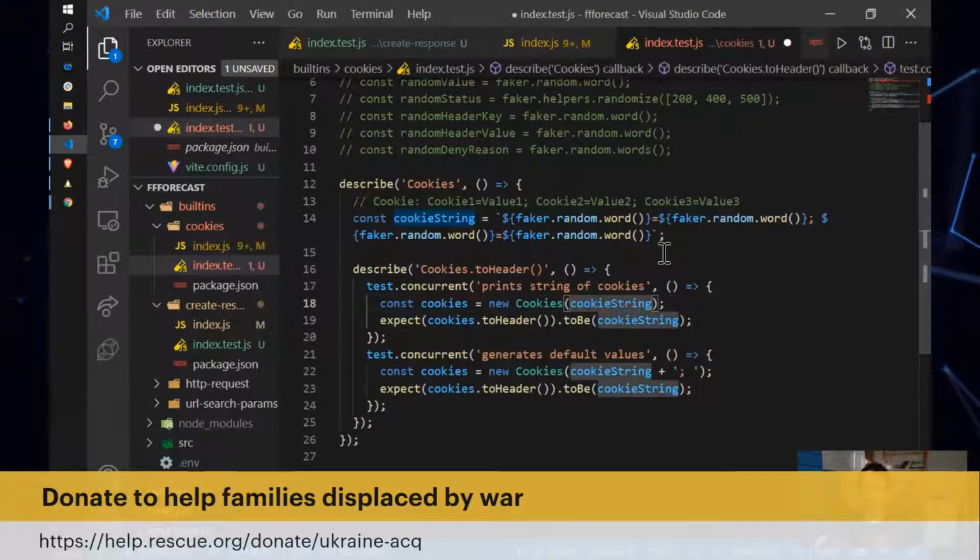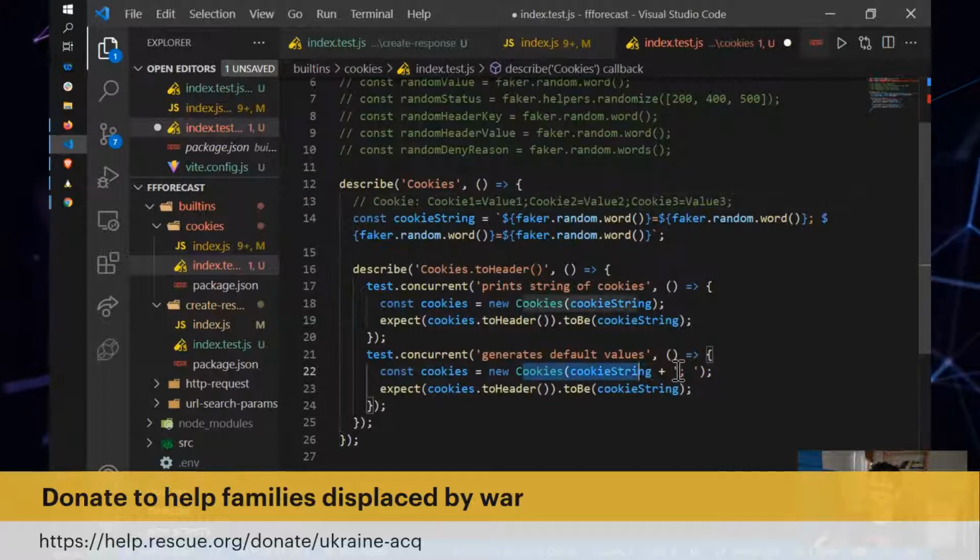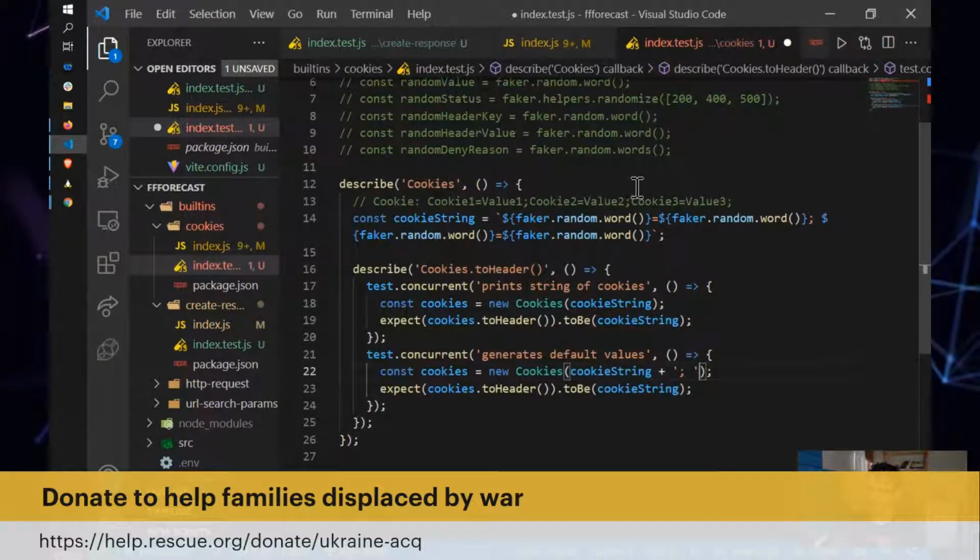If we read it from the headers that we get on the request, this is what it will look like. But because it's possible for a user to pass in a cookie thing that looks like this, we want our code to actually handle that. All right, so now I think it's catching that.